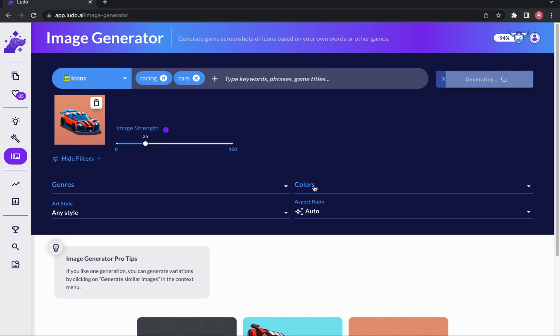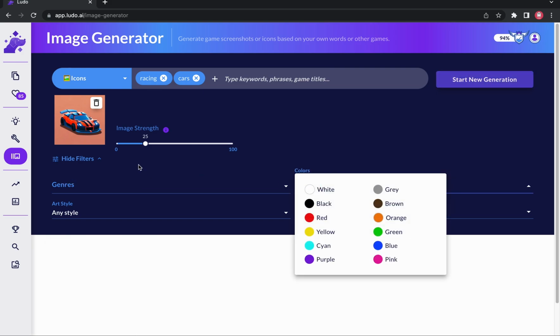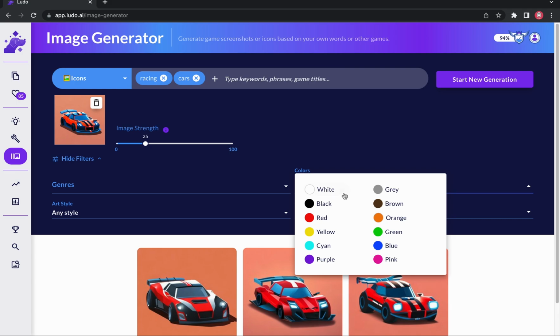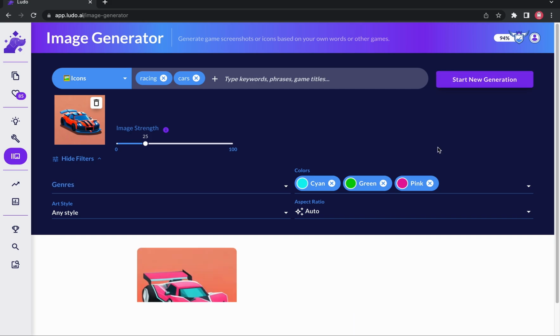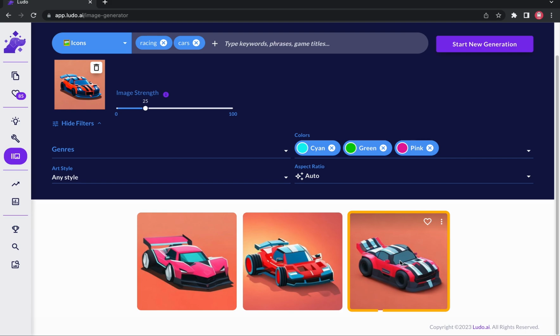and there's a chance that I can also change the colors in the options that I would like to generate. Let's say I choose this color, this one, and this one, and I can click on Start New Generation. As you can see here, there's a better option with the colors that I've already chosen. You can add it to your favorites, or you can download it.